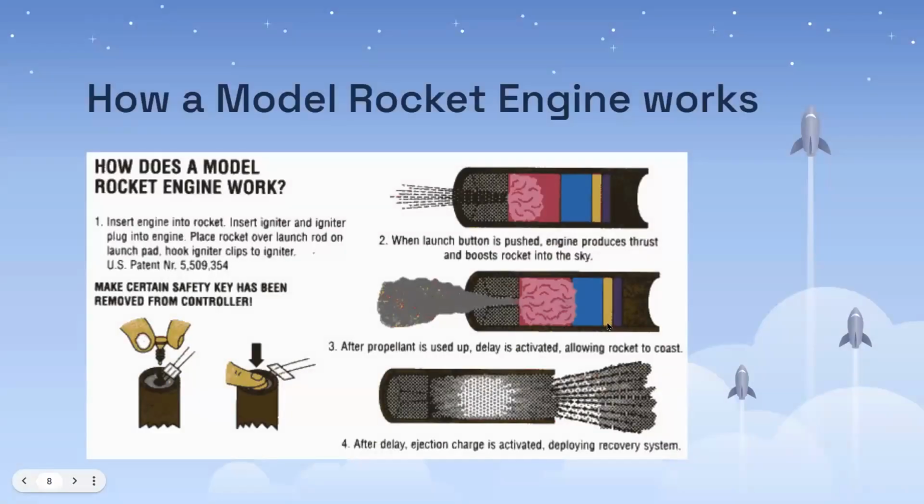So you might be wondering how a rocket is powered. After all, there's not a car engine in the back. So for traditional model rockets, it is powered using a black powder motor. So basically it's a propellant that's loaded into a paper casing, and this is not lit on fire, but it is ignited using an electrical charge, and then this burns, and this burn provides thrust to the rocket and thus pushes it into the sky.